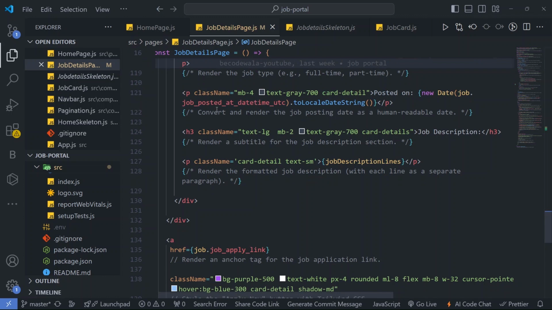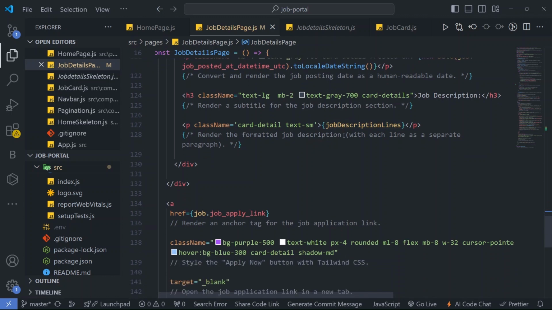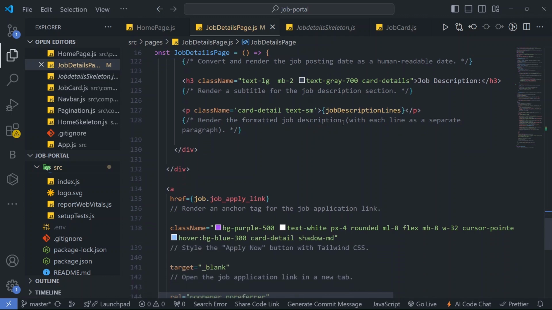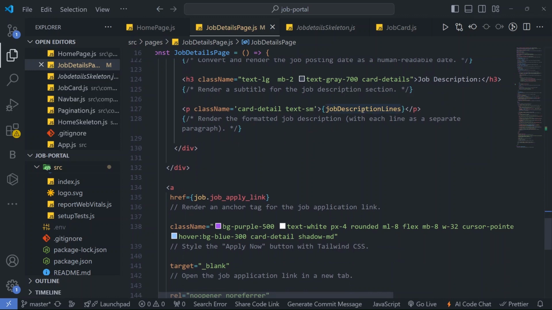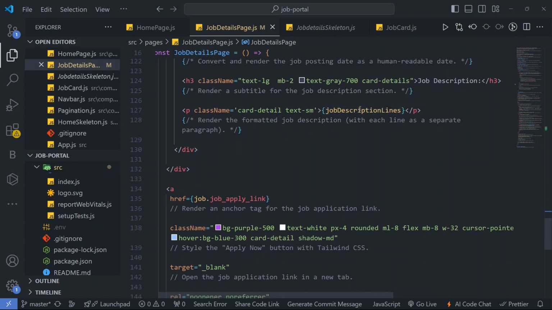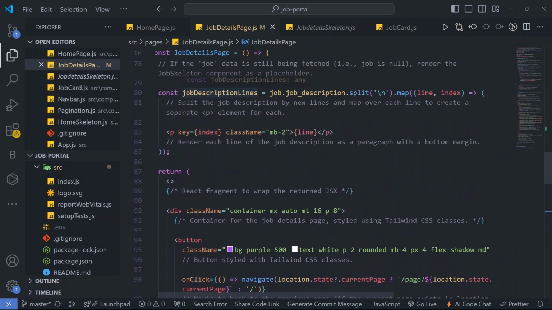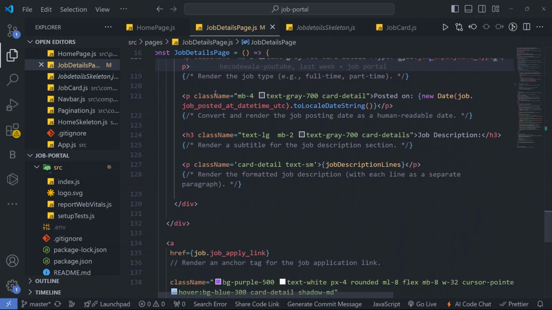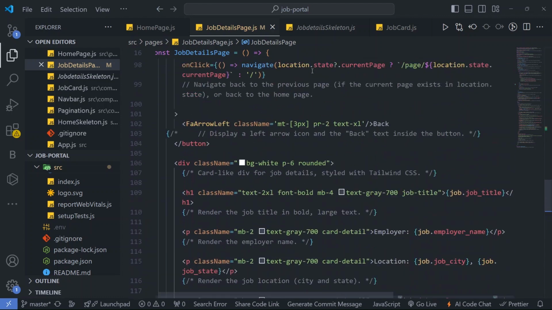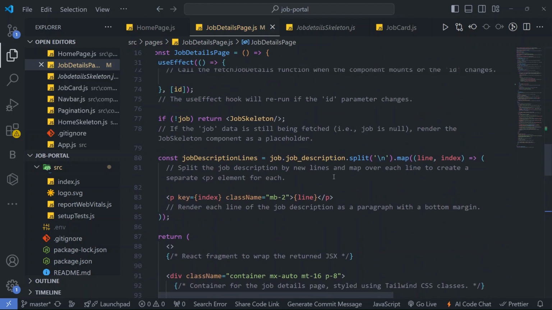Then you have the job posted date and time, and the job description. You can see that in the job description we have job description lines. We have defined this here, and we are using it to make our job description lines look better. When I remove it, I'll show you what will happen.